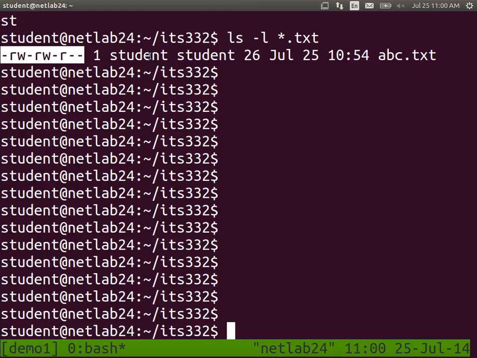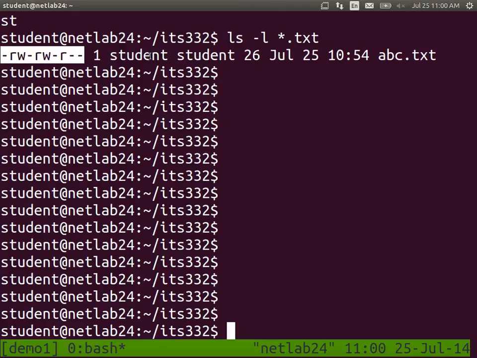Okay? Of these 10 characters, the last 9 tell us about permissions on this file. And again, I don't want to spend time on explaining it. 3 characters say what the user can do, the next 3 characters say what the group can do, and the last 3 characters say what everyone else can do with this file.